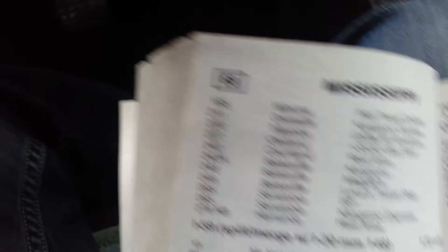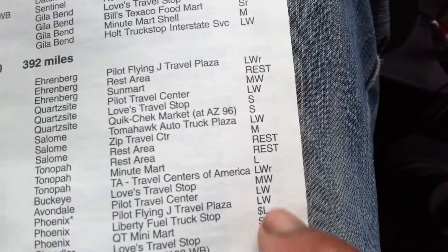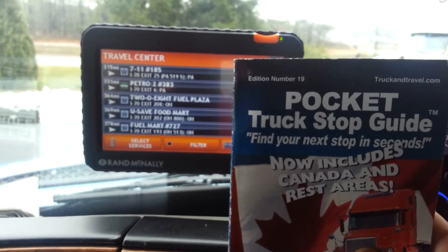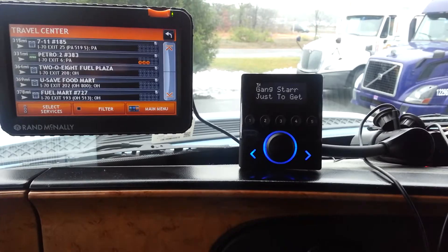In this book, you can actually go into the states and it'll show you the highways. It shows M's, S's, and in the front of the page: weight scale, large parking, medium parking, small parking, fuel only, very limited, no parking — that's what these letters on this side mean. Rest area. This book is real good. Get the Pocket Truck Stop Guide if you don't got the Rand McNally. It's basically the same thing — they're both the same thing, that's the good thing about it. And of course, get yourself a Sirius satellite radio so you can have your music and be out here jamming like a trucker.